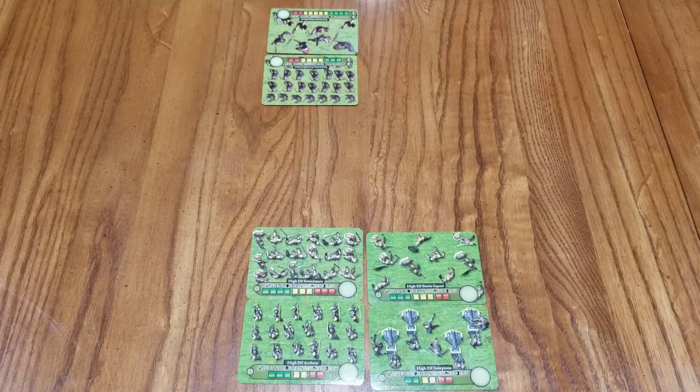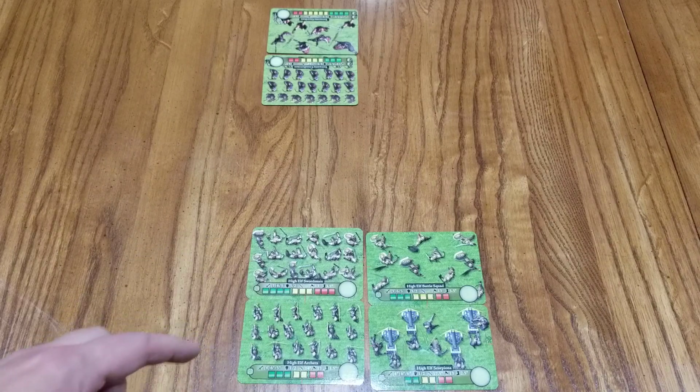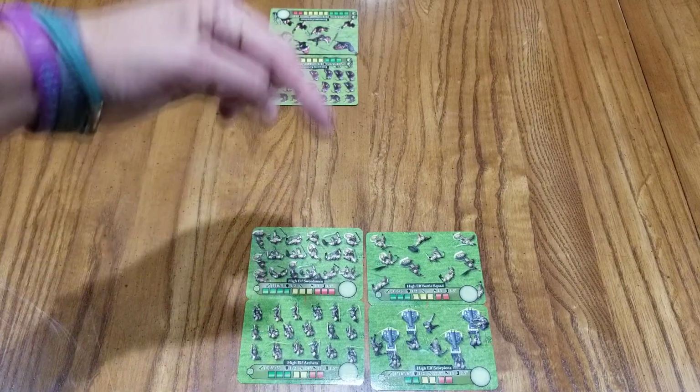So we'll start with indirect fire. Indirect fire attacks are the most common form of ranged attack in Battleground, and it actually is the default mode of fire. All archers are indirect fire. They're an example of indirect fire units. What that means is they can fire over their own units onto an enemy unit.